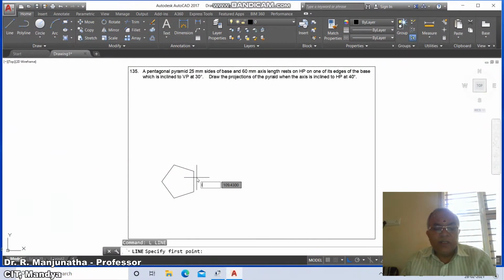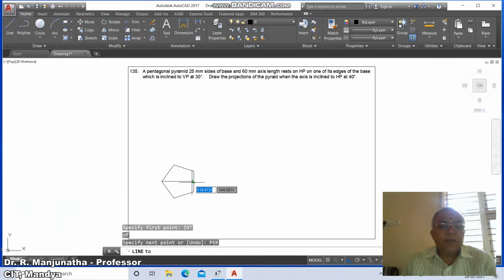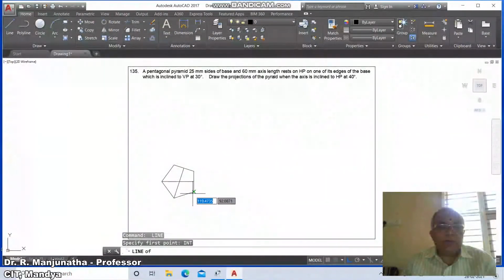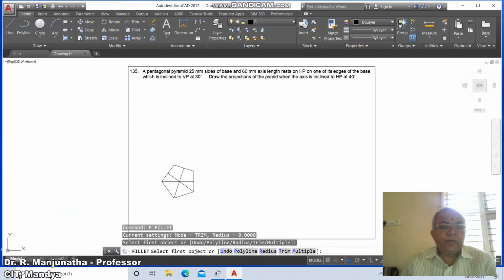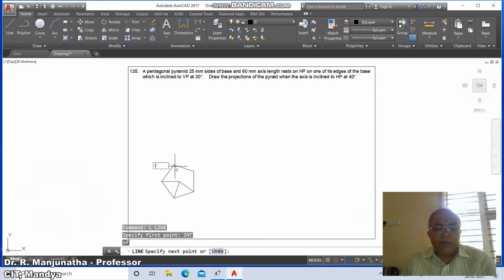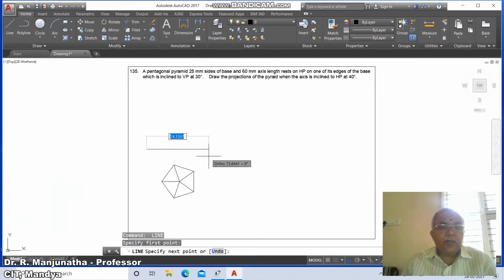Then go to line, take intersection point of this to perpendicular to this, then go to line, intersection of this, then go to midpoint of this, then go to line, take intersection point of this, then go to midpoint of this, then go to fillet between these two and fillet between these two, then go to line, take intersection of this, intersection of this and intersection of this, then go to line and draw a horizontal line.